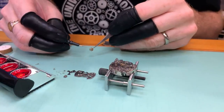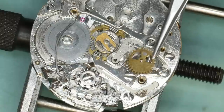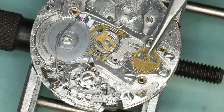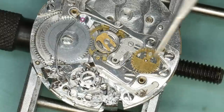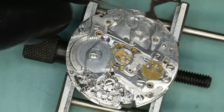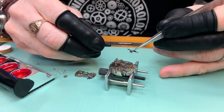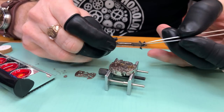So, a minute recording wheel now, bit of oil on the pivot there, and that'll drop straight in. And that's got the heart on the other side, which of course is how it all resets. And here's the hammer. And we need to also lubricate the parts of the hammer which do the hammering.